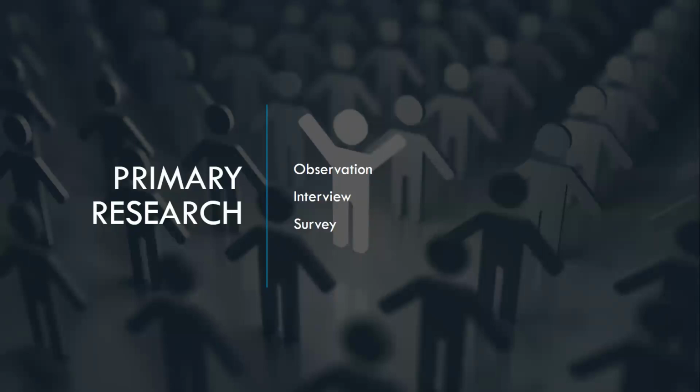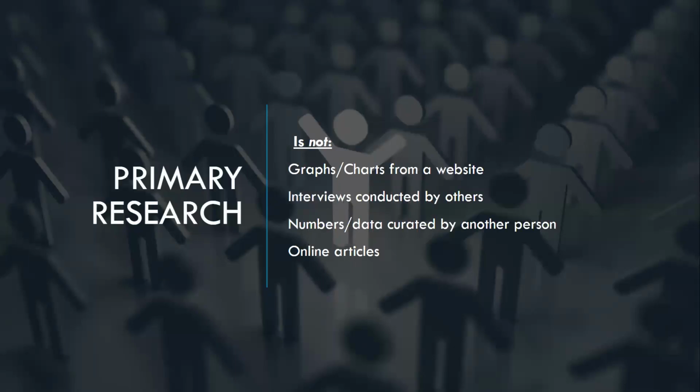Anyway, to start, primary research is data you gather on your own to use for analysis later. For this class, primary research will only consist of the three things that you see on the screen. Sometimes students get primary research confused with other things, and what you see on the screen now is not applicable as primary research. If someone else gathered the information, it's a secondary source.